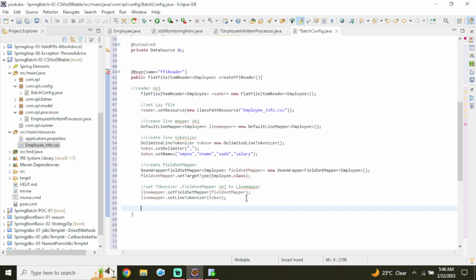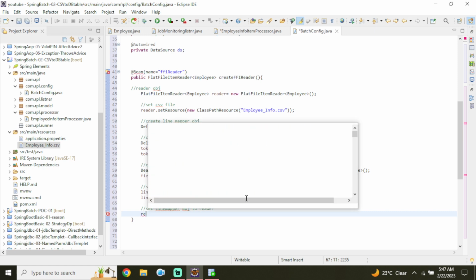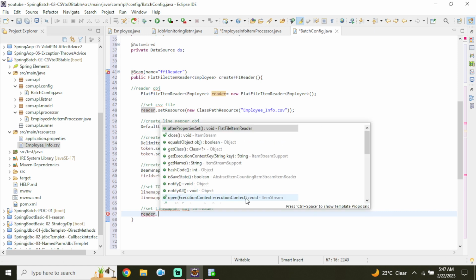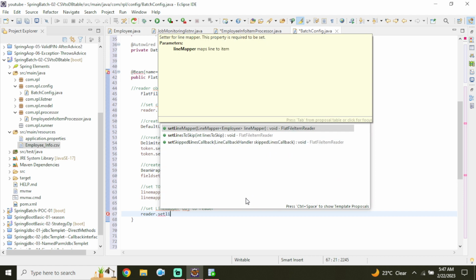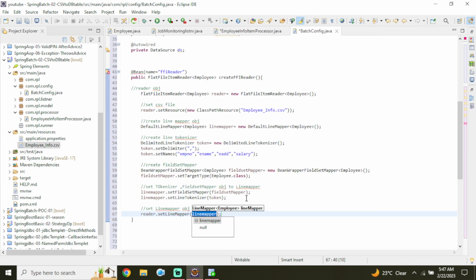Then what we'll do, we'll set the lineMapper object to the reader. Okay, I will set reader dot setLineMapper, lineMapper.